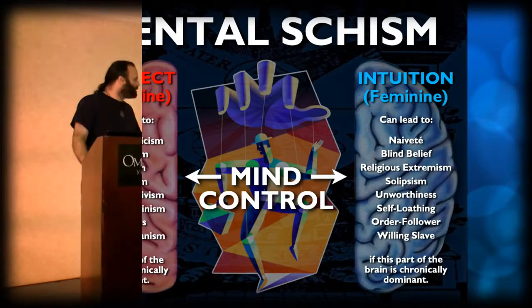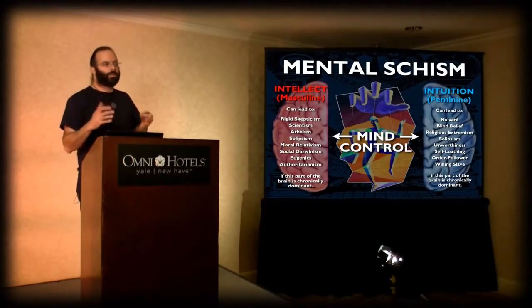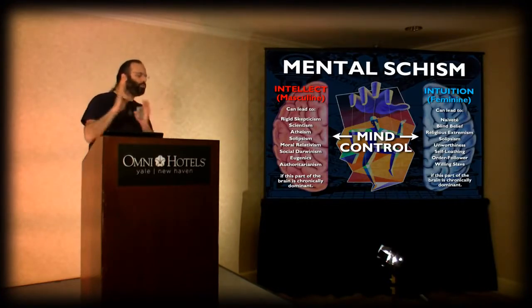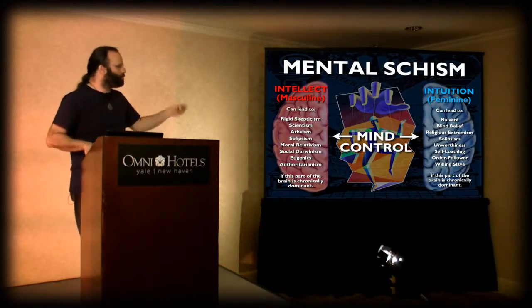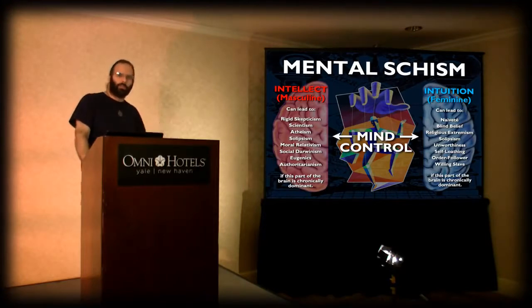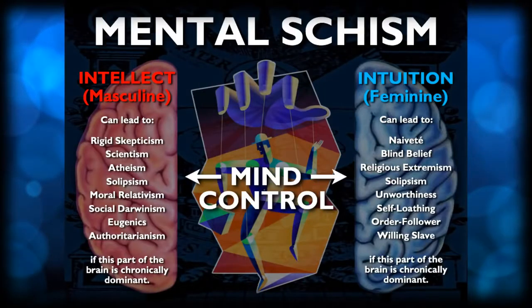You know, from there you get things like solipsism. People will say, well, isn't solipsism purely left brain? No. Is it purely right brain? And I say no, it is left brain imbalance as well. Solipsism can be generated from both forms of imbalance, of believing nothing can actually be known. There is no truth. Truth is a dirty word to many left brain individuals. So solipsism plays into left brain imbalance as well. All of these states here inevitably lead to these things down here.